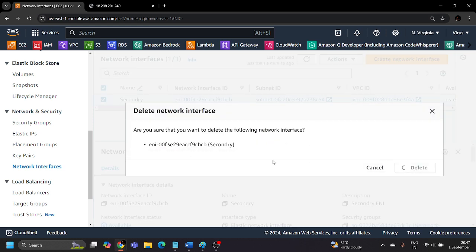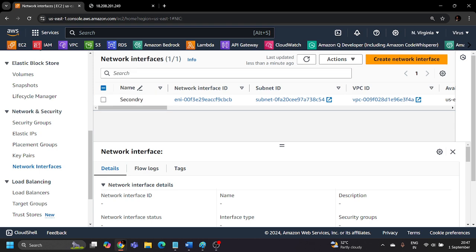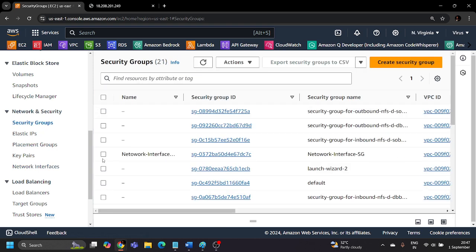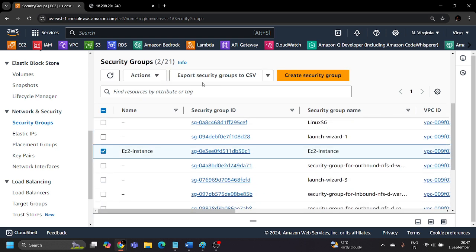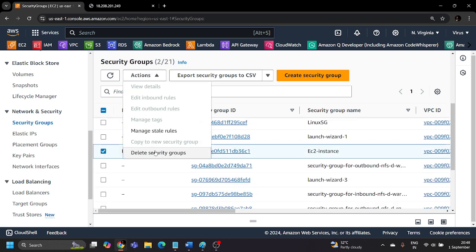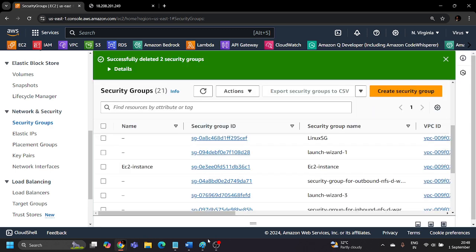And let me delete this secondary network interface as well. Okay, so we have deleted all the resources apart from the security groups. There are two security groups we have created, along with the network interface and EC2 instance. Go to Actions and click on delete security groups. Delete, and that's it.